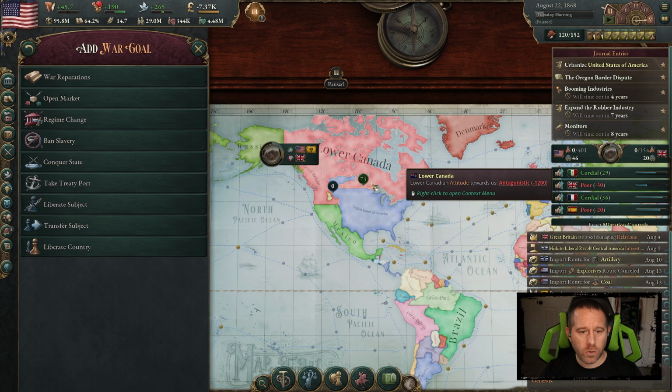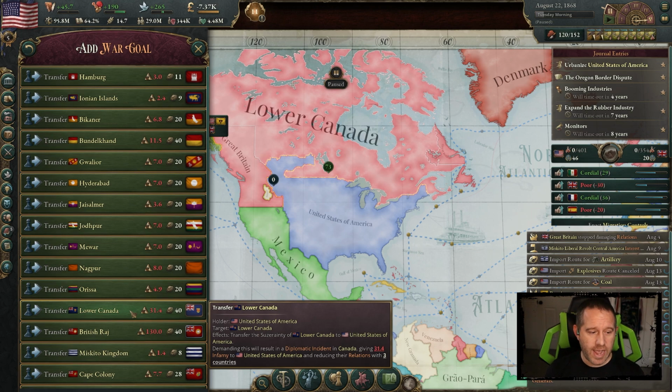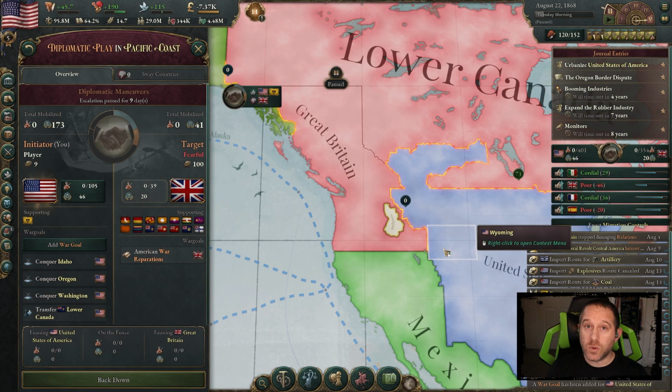Ooh, Hudson's Bay Company has been annexed by Lower Canada, so we could transfer Lower Canada as a subject to us. I like that idea. I very much like that idea. So with war pending, yes, they have one big support vehicle, but we have a big support vehicle in Russia. And that makes them fearful. I have a feeling they're going to back down on the Idaho thing, and we're not even going to see war, which is unfortunate because this is a huge opportunity for us, and I'd love for them to stick it out.